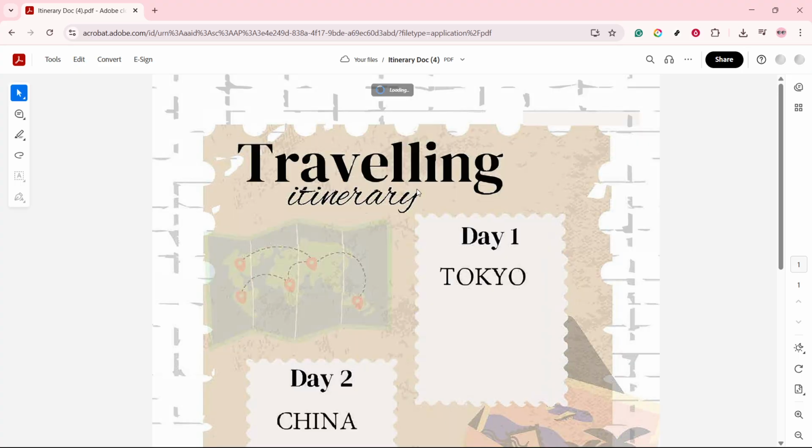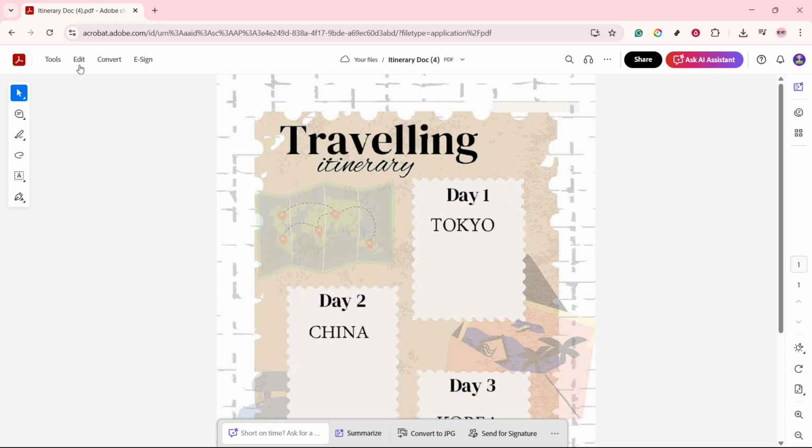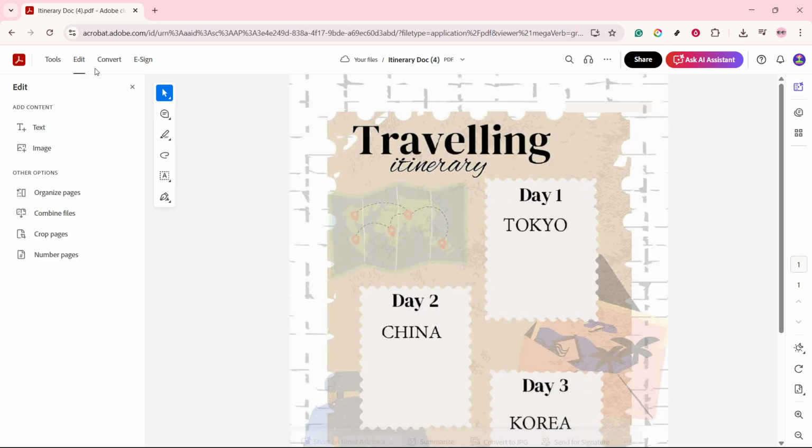Once you've selected your document, you'll see a variety of tools and options at the top navigation bar. Among these options, look for and select the Edit function. It's a handy tool that opens up a world of possibilities within your PDF document, allowing you to make changes and additions as needed. Once you've clicked on Edit, focus on the Text option within this toolbar. Selecting this will enable you to modify text within your PDF seamlessly.